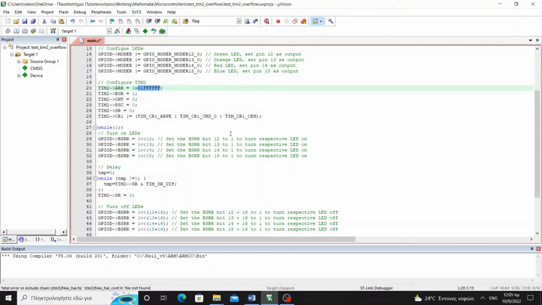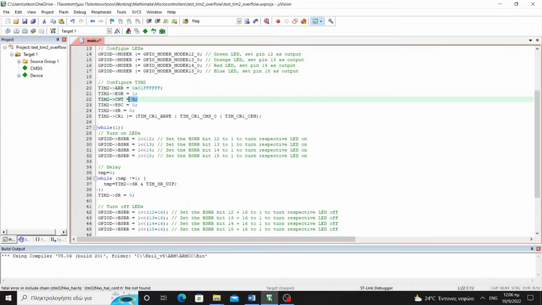So its resolution is 32 bits, but we set the top value, the overflow value, to much lower than the case where all of these digits were F. So when the timer will reach the value 0x01FFFFFF in hexadecimal, we will get an overflow.